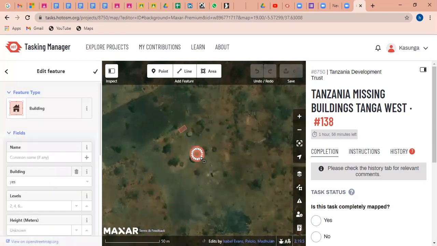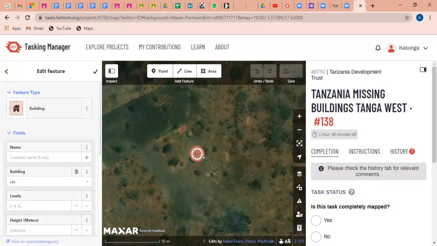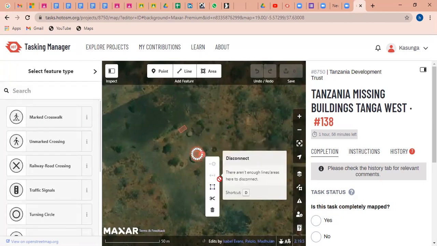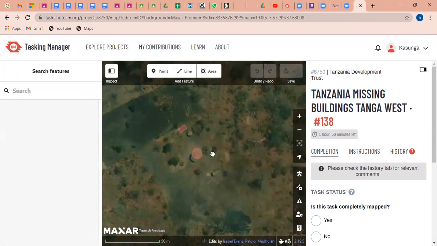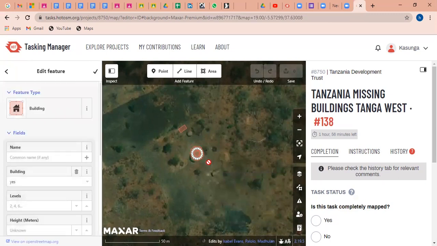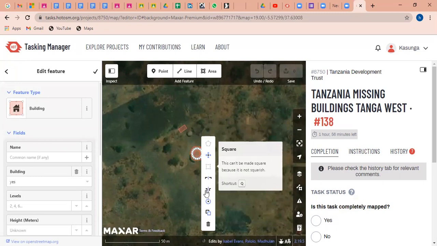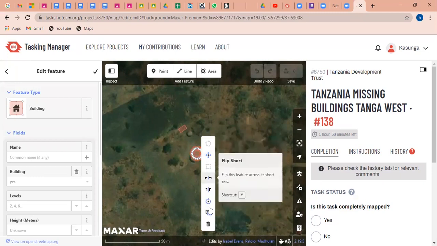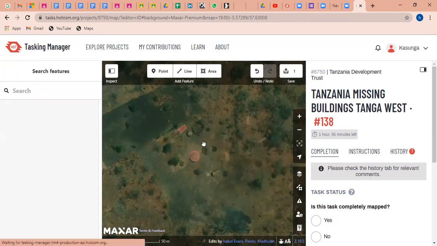Sometimes you have to edit other mappers' work. You click the feature and right click, and it gives you options like square. There is flip, there is rotate, so I'm going to select move, and I'm moving it to the exact location of this.